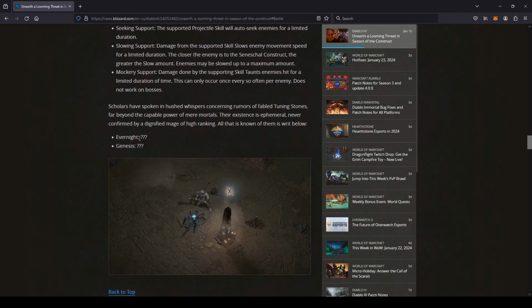And then there's also 2 uniques, Evernight and Genesis. One of these gives you, I believe it's Evernight, it might be Genesis, I might have them confused, +4 to all your skills. It's basically like having a Shako. So if you have that one slotted, it's literally like having a Shako. And if you have a Shako, then it's +8 to all your skills. And then the other one is essentially a 150% increase to the main skill.